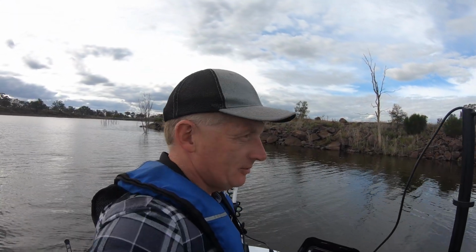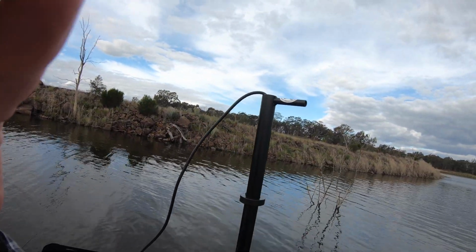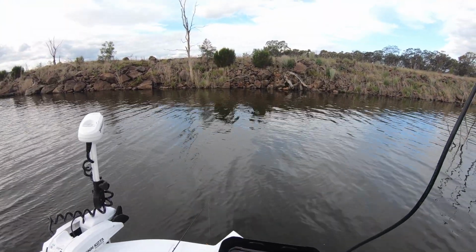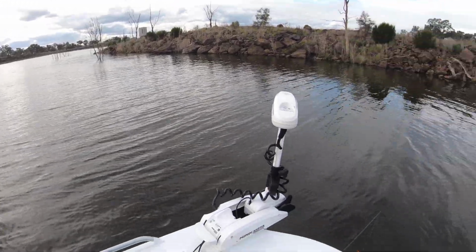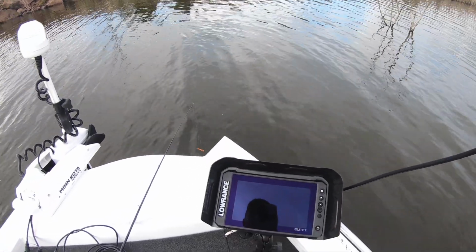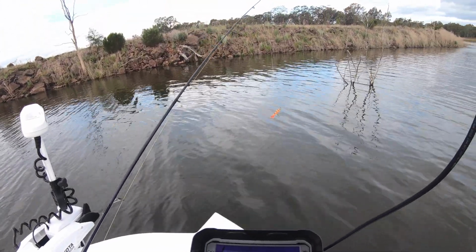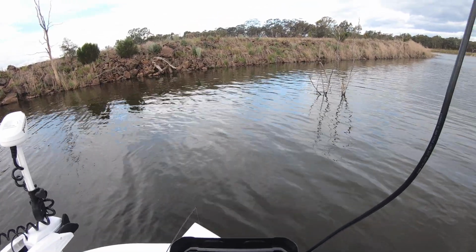Okay, here we are. We've just pulled up. We're actually just around the corner from the spillway. We've got the active target pole in, so we're going to turn this baby on, and got quite a deep wall here. We're on a bit of a ledge, so we'll turn this finder on, have a look around with the active target. We've got the ice jig on, so we're just going to probably bob, just jig around these trees, these few old sucklings here.